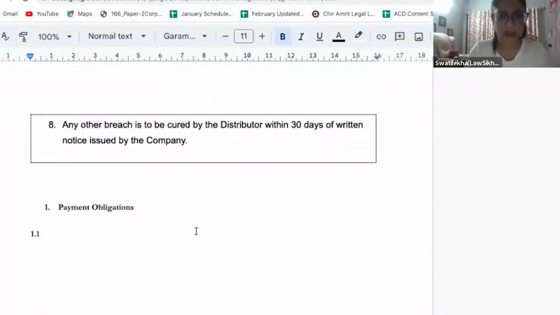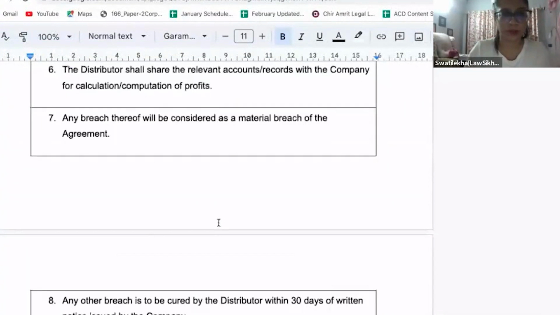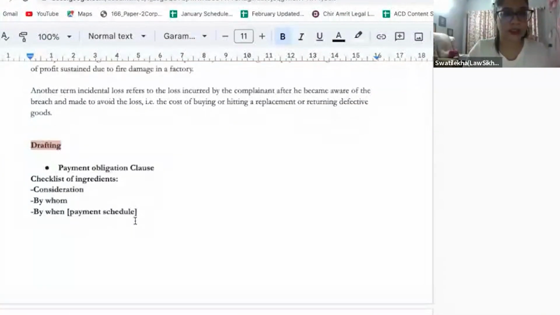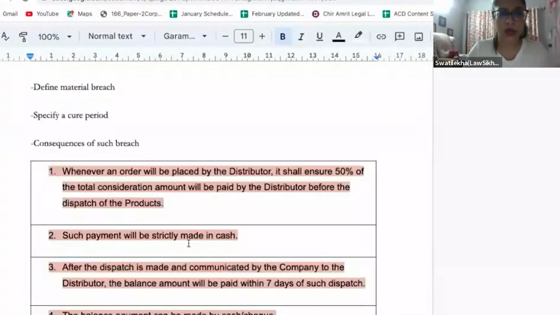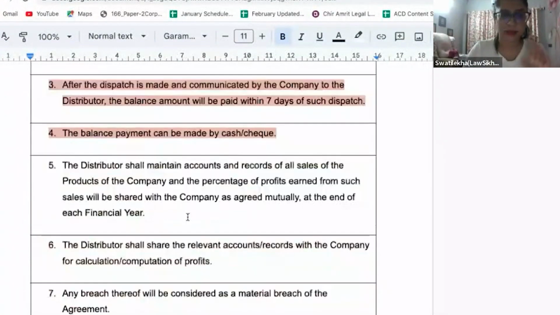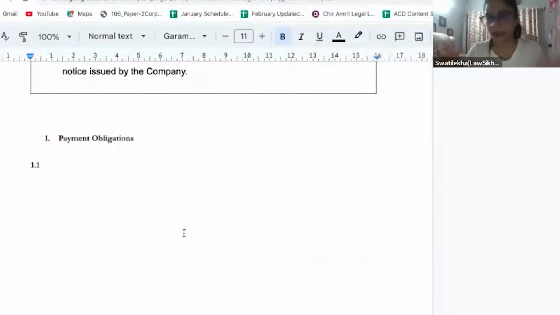So first is Payment Obligation. What is the first element that we need to take care of? Amount of consideration, right? Okay? So the amount of consideration here has been stated, we have not said what the entire consideration is, okay? So we can take an arbitrary amount or we can just keep a dash here, no problem. And who will be paying the money here? The Distributor has the onus to pay to the Company. So the first obligation when it comes to your payment obligation is on the Distributor. So let me just draft it and then explain.